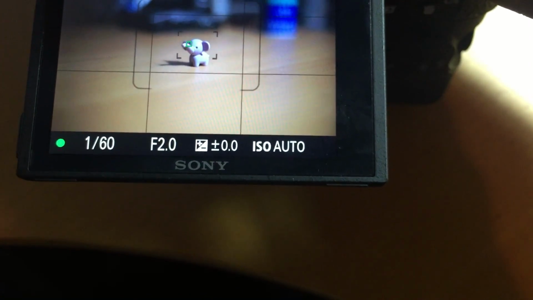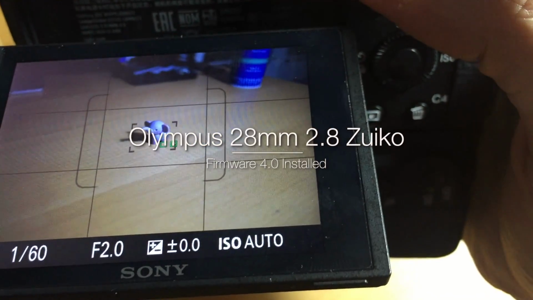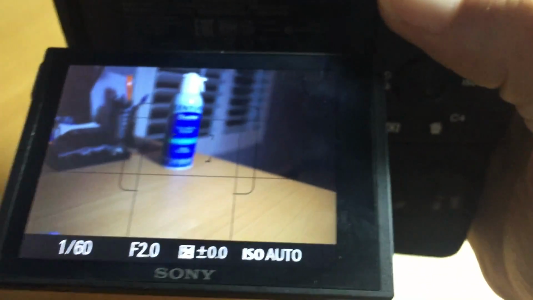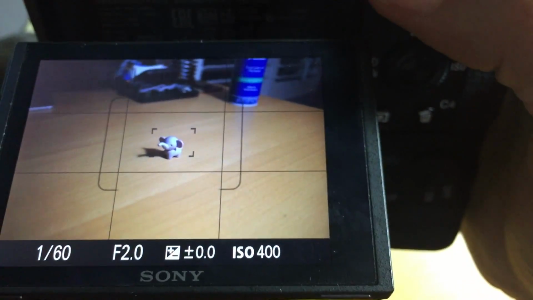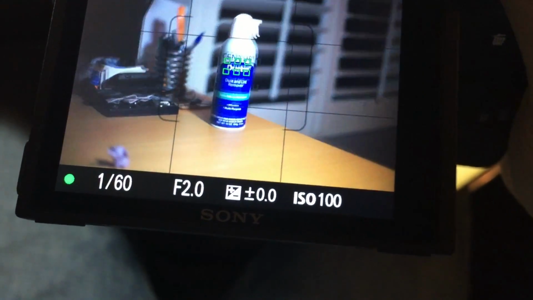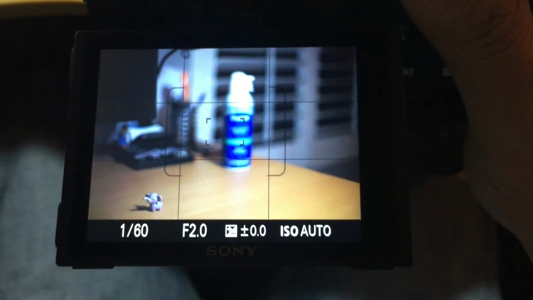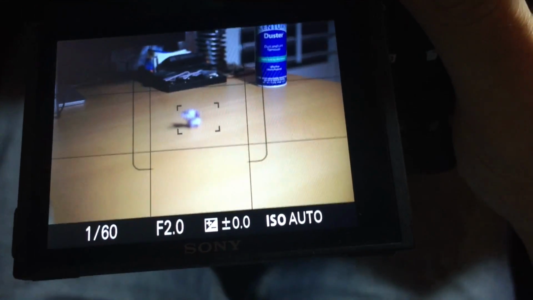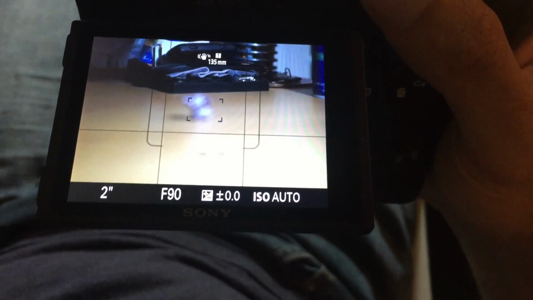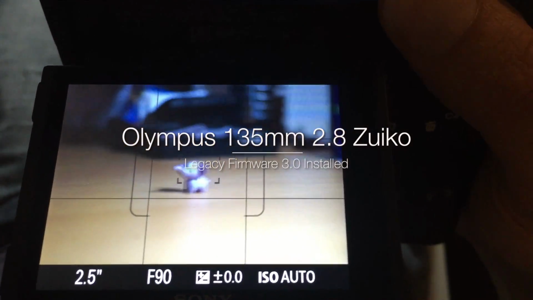I just wanted to point out that it's hard to see in this video, but the difference between 3 and 4 is there's less of a stepper motor. It feels like it's a smoother transition and more natural. I feel like this 4.0 is pretty much on par with what the LA-EA4 experience is like, if anyone shoots with that. Great, here's the 50mm, and this is a pretty big lens with the adapter. No problem. And then lastly is the 135. This is funny, I actually have to back up my chair. Here we go, back at my chair, and now I've hit the minimum focus distance, and it's good to go.